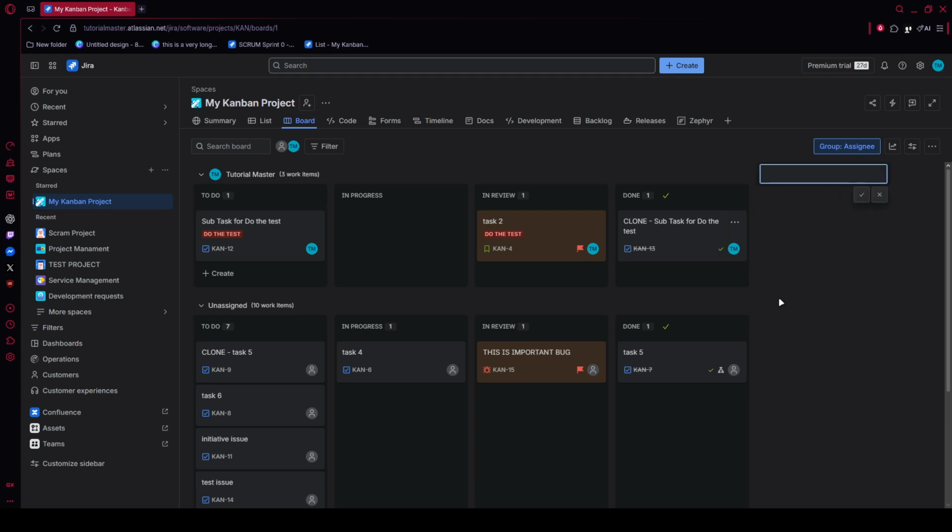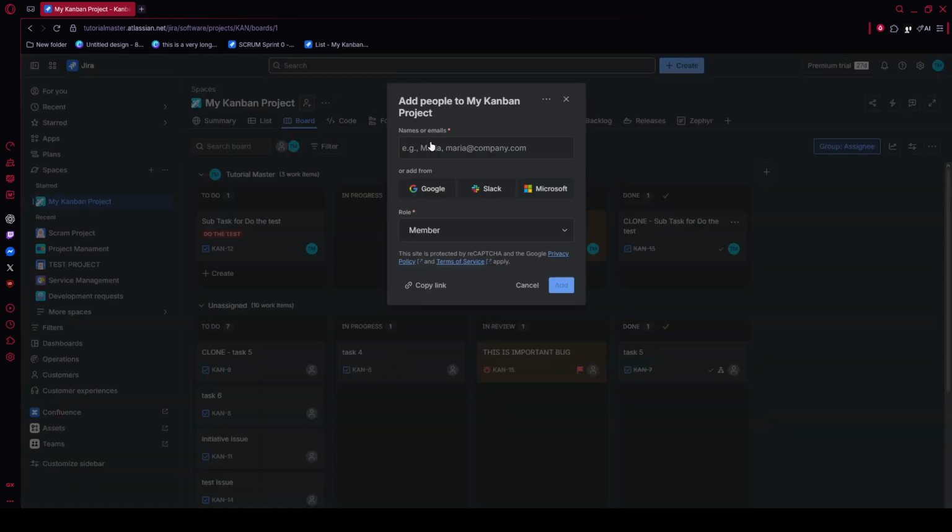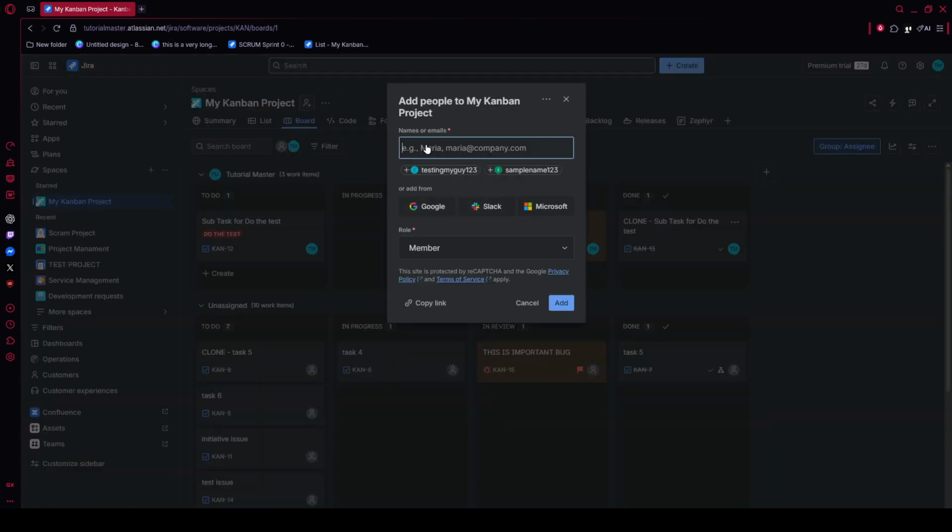If you want to bring other people in quickly, go to the top menu, open People, and select Invite Teammates. In the invite window, paste team email addresses separated by commas, choose their access level, and send the invitations. This is a fast way to get your workspace populated without adding users one at a time.